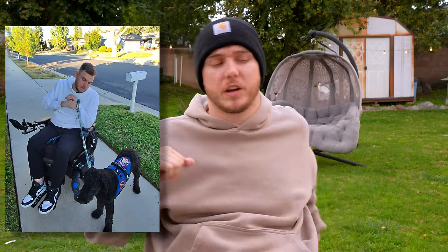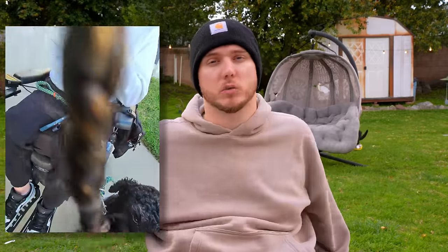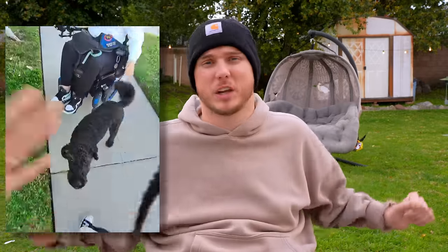What a goobs. So Sophie being a service dog does not mean that she's not a dog. Sophie is a dog all the time. She's also a service dog. It's just when she's in work mode versus when she's not in work mode. And she knows very well when it's time for which mode. When she has her vest on, it's time to work. When she doesn't, she can be playful and energetic and go meet people and have fun and all that stuff. And we encourage that. We love that.